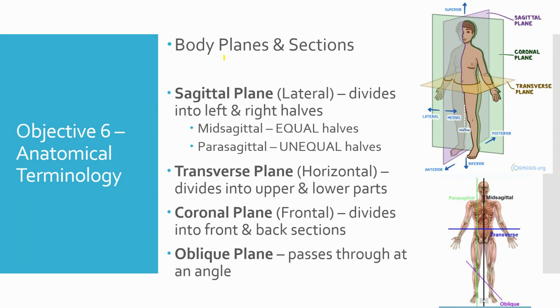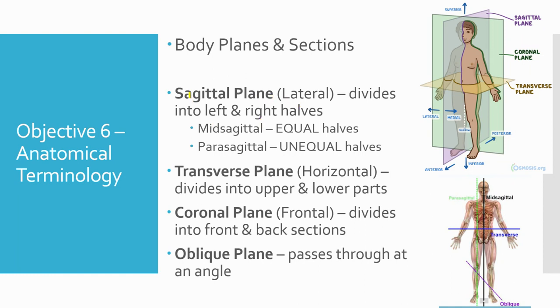All right, the next part of your anatomical terminology are body planes and sections. A lot of times in order to study, we might have to cut organs or cut in certain areas or just divide, and that's what these planes represent. Think of them like a flat sheet of paper or a piece of glass that would go through different areas of the body, and that's what the plane is.